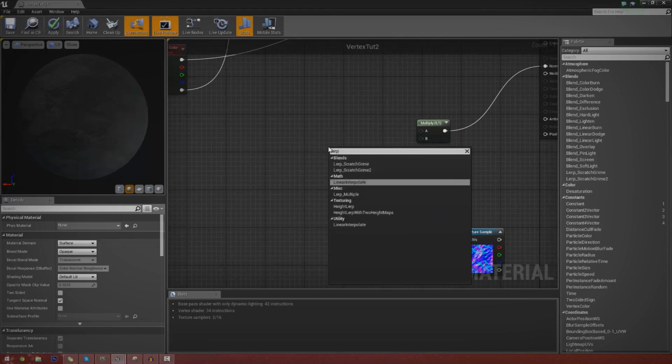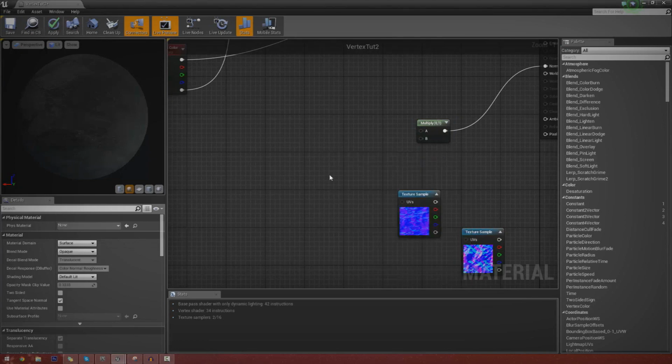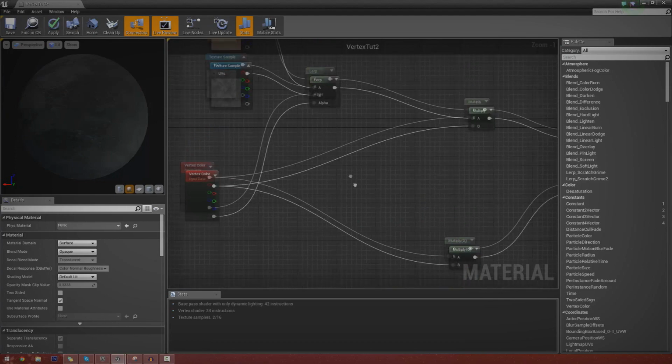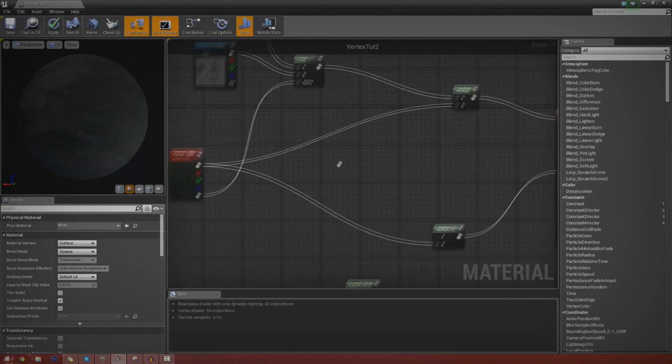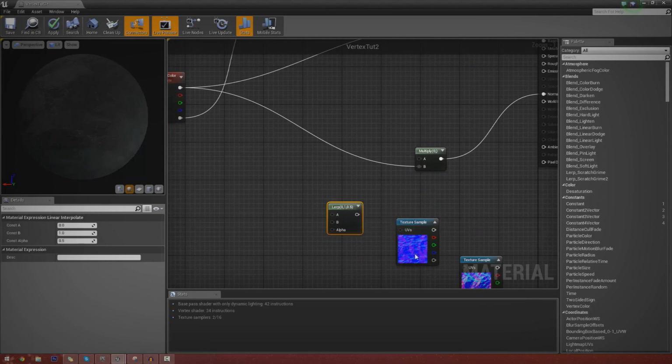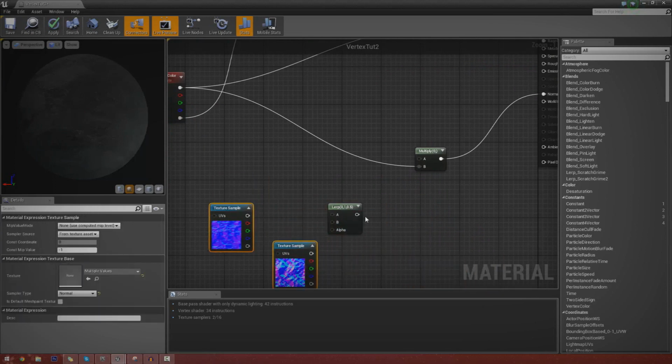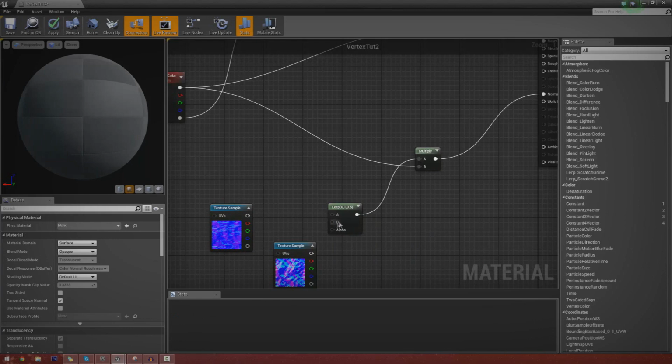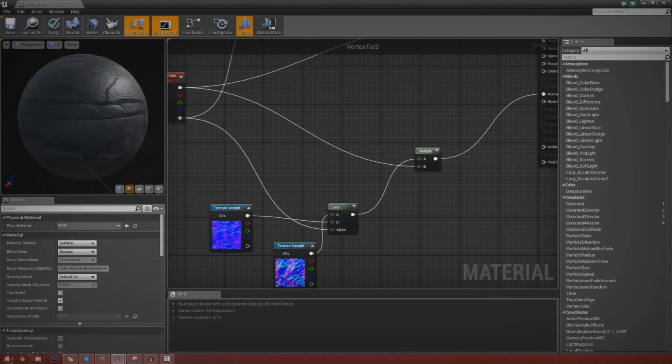Sorry. What am I doing? All right. So I'm going to chuck my LERP in there. And I'm also going to hook up my RGB of the vertex color into my B, just like I showed you previously over here. And then we're also going to get our LERP, and we're going to get our two textures. I'm just going to move them over here. We're going to chuck this in here, this in here, this in here. And then we're also going to chuck the alpha straight in, just like this. And you can see we've now got our normal map.